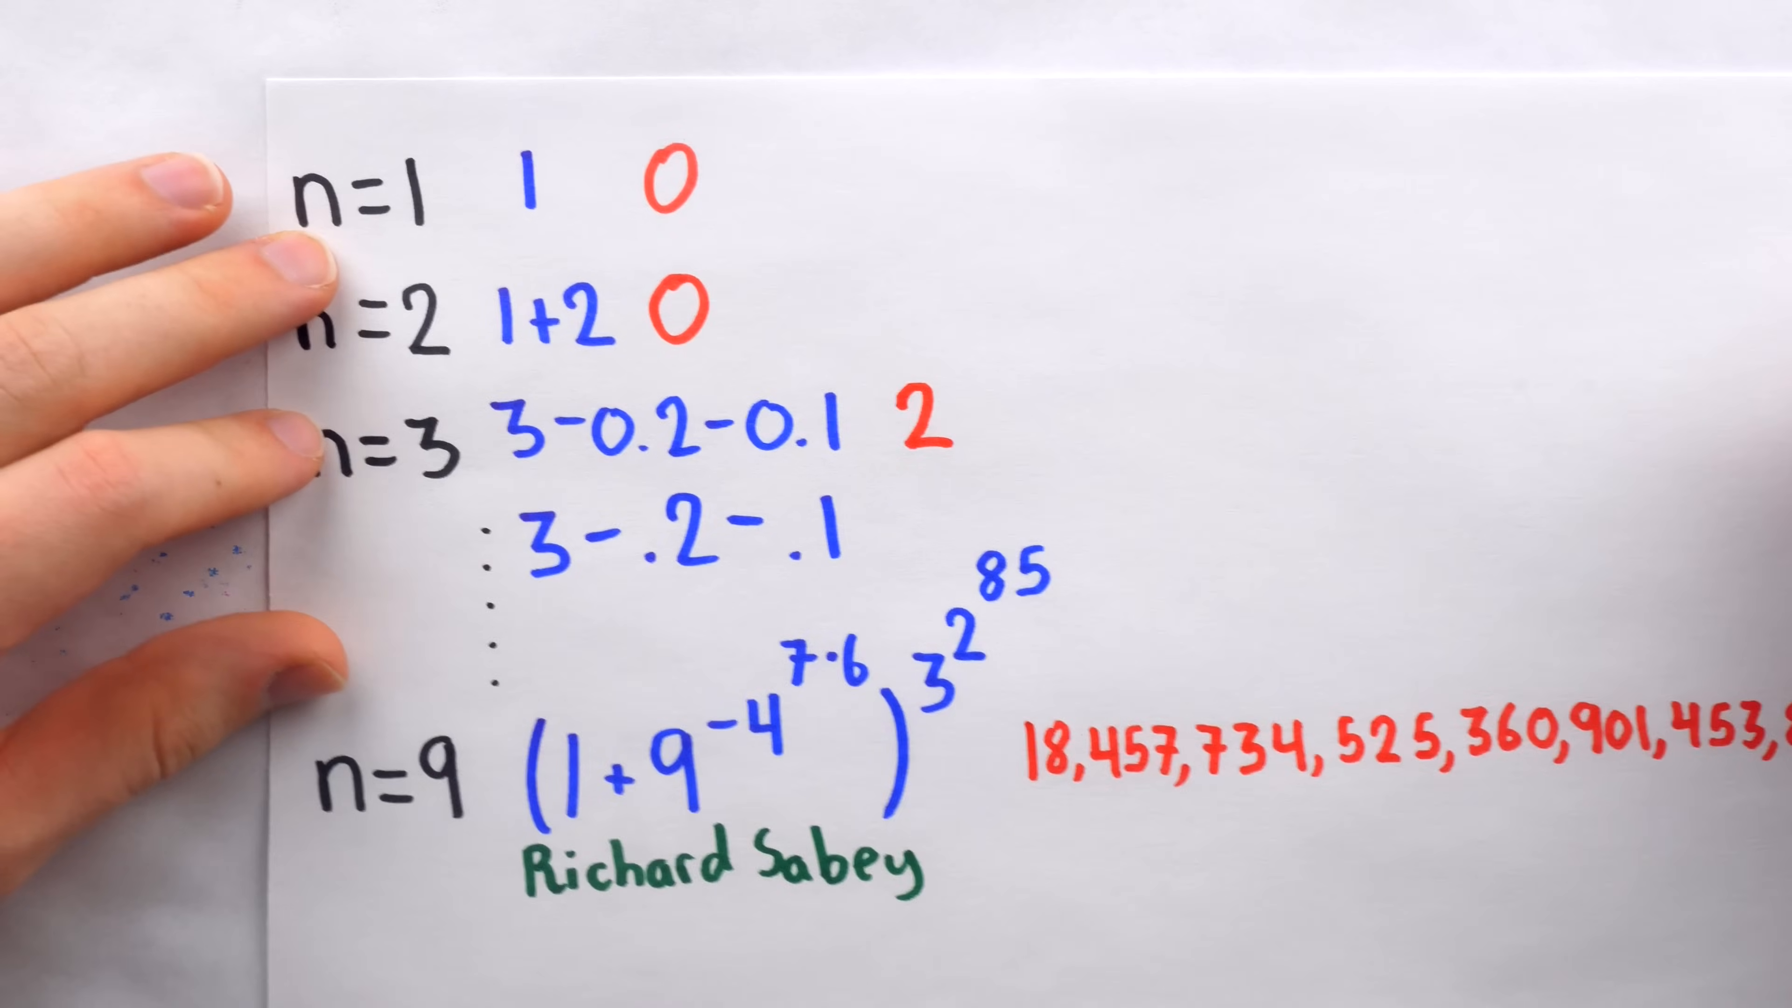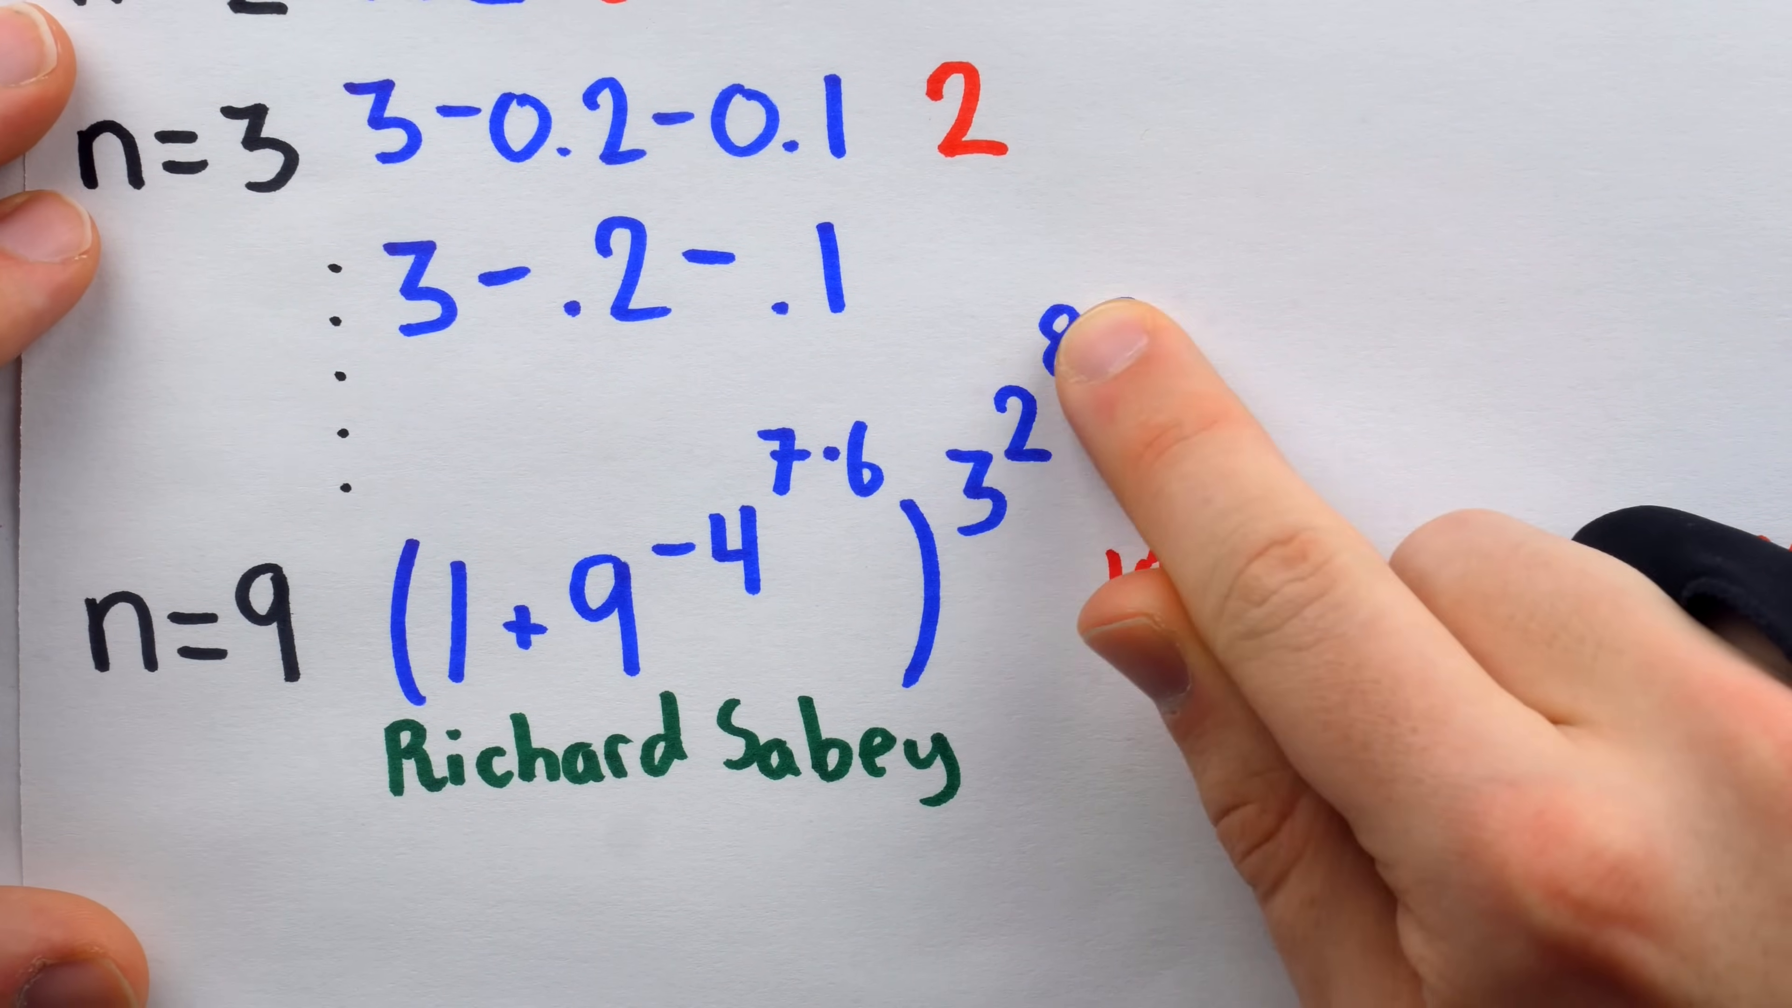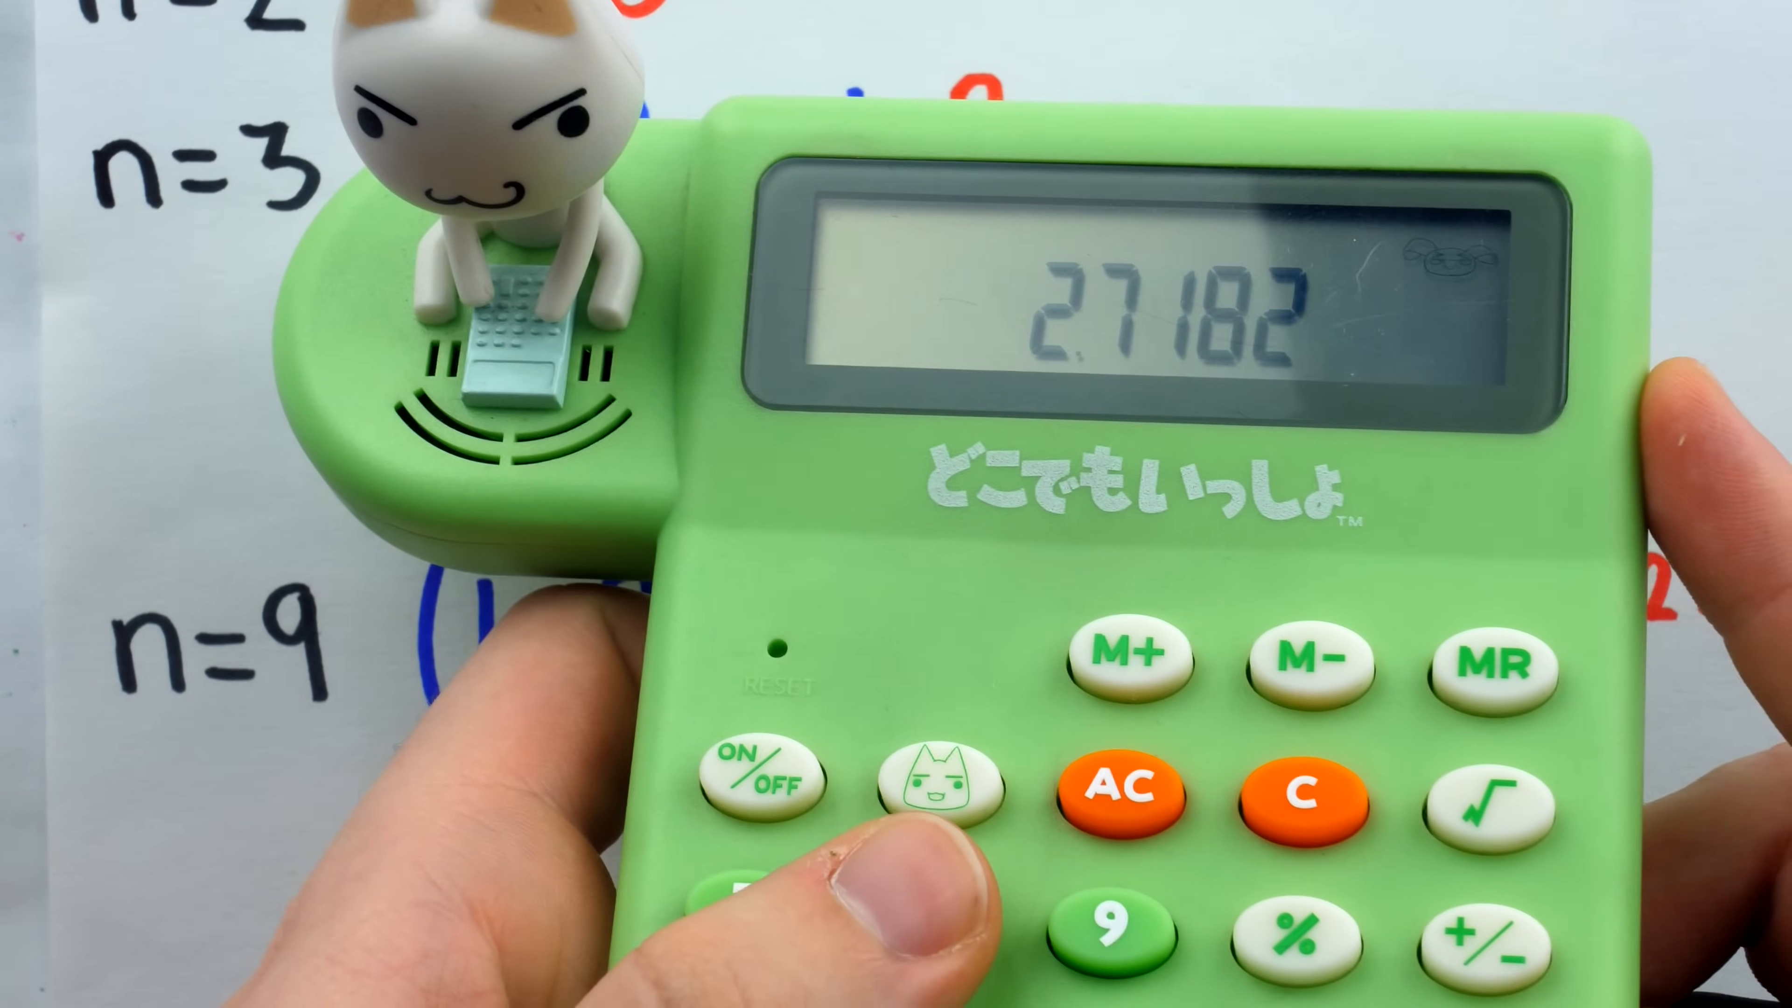Now, for all of the previous approximations, it would be very easy to just punch them into a calculator and verify how accurate they are as approximations for e. But how on earth could we be sure that this is anything close to e? There's no way we're plugging this into a calculator. Just 2 to the power of 85 over here? That's a number that's 26 digits long. So there's no way your run-of-the-mill calculator is gonna raise 3 to the power of that exponent. I tried it on my famously powerful kawaii calculator and it did not work.